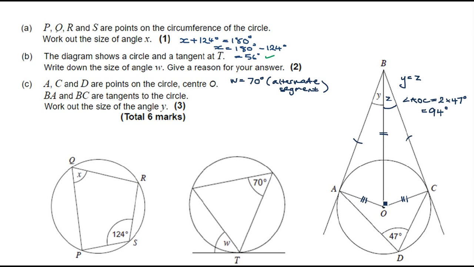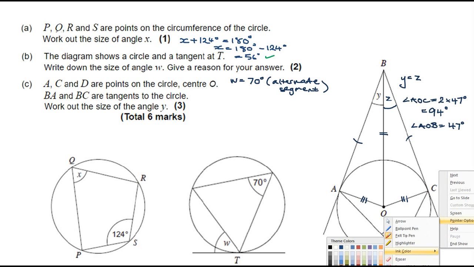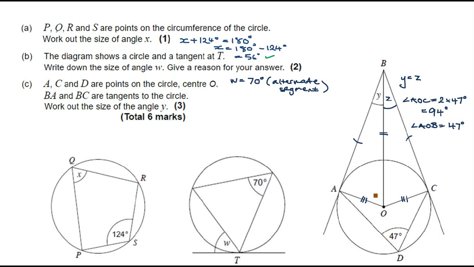So we've got our angle at the centre, but as we've said, this is bisected by this line here. So the angle here must be half of 94, which is 47. So angle AOB is the same as this angle here, ADC, 47. Okay, now I'm just going to write that on the diagram because it's important to keep track of these angles as we go along. So this angle here now we're saying must be 47 degrees. So write that. All right, so we now need to find this angle here, and then once we've got two angles in the triangle, the third angle is going to be easy to find.